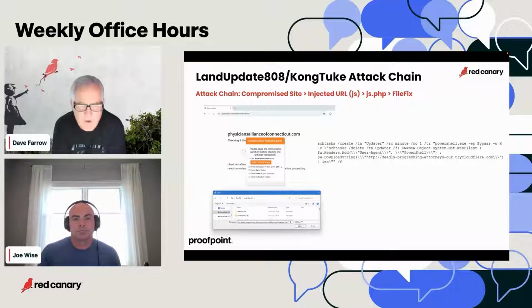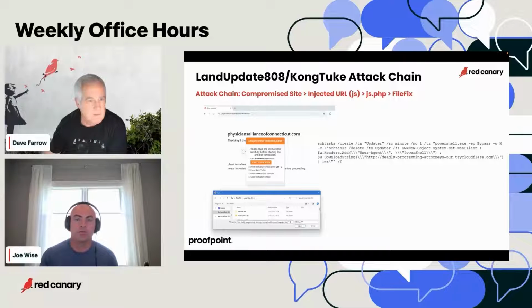Interesting. Do you guys have any data on whether this FileFix attack people fall for it more commonly than ClickFix? Not yet, because we've just been seeing it in our data recently, like last week. So a little early on the comparison of ClickFix versus FileFix.